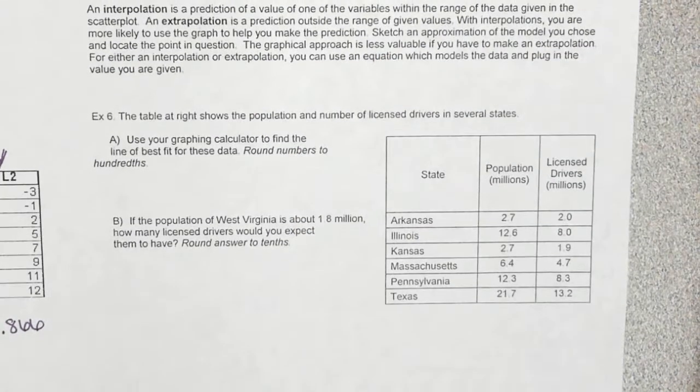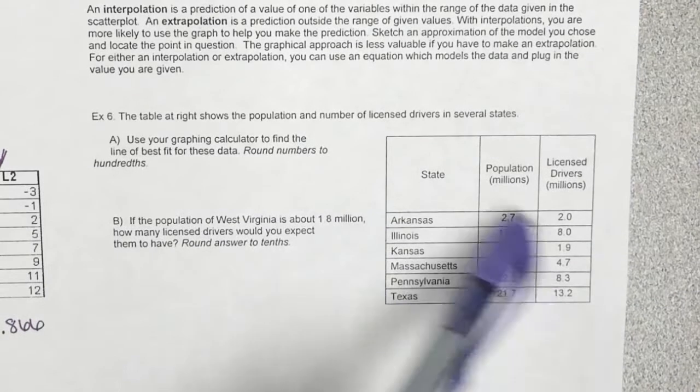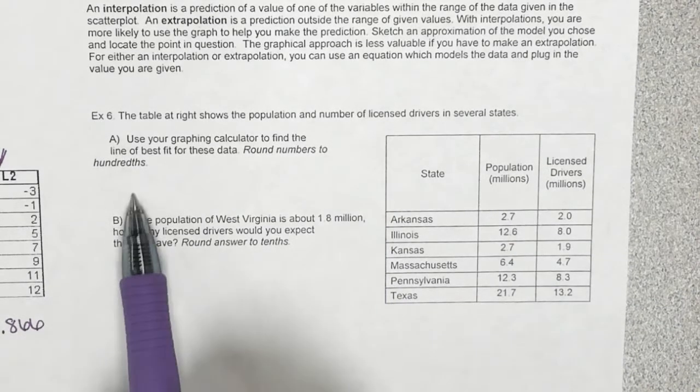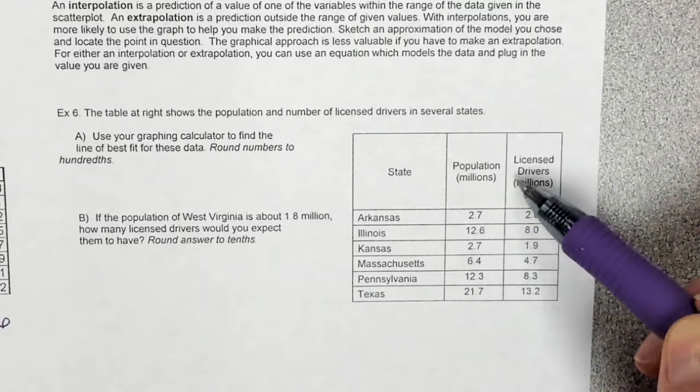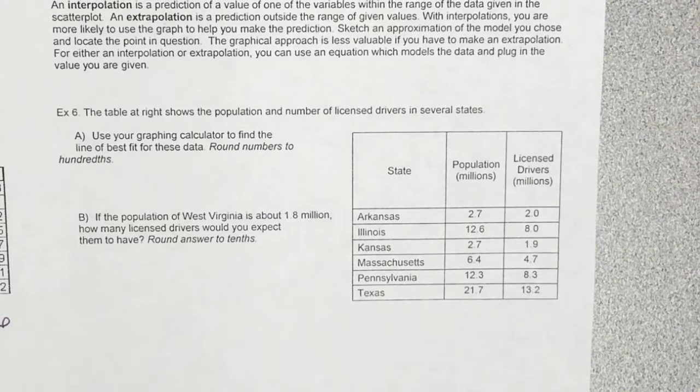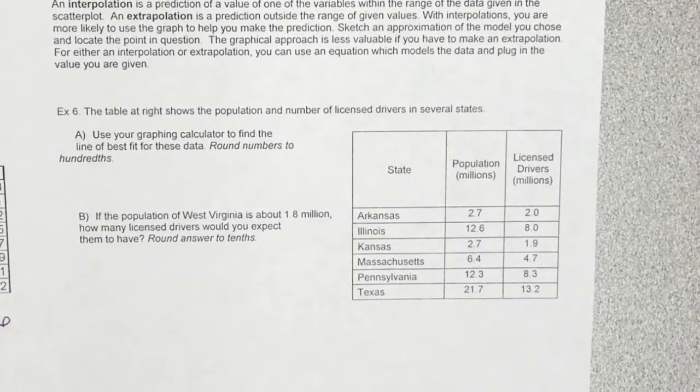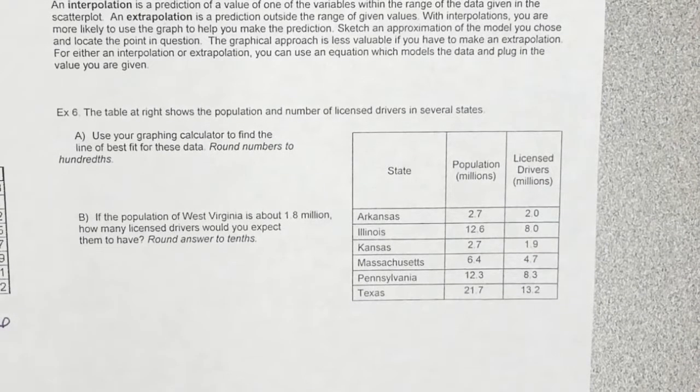Okay? All right, so we're going to do that same thing. We're going to try to create an equation to fit the relationship between the population of a state and the number of people who have a driver's license in that state. Okay? All right, does this problem tell us how to round? Look at it carefully. Are there rounding instructions here? Yes, so we want to follow those, because if this were a test or a quiz and we didn't follow the rounding instructions, we would get dinged on that.